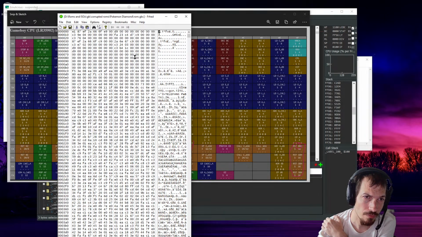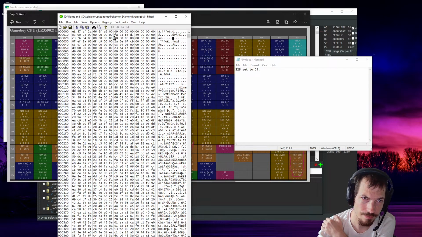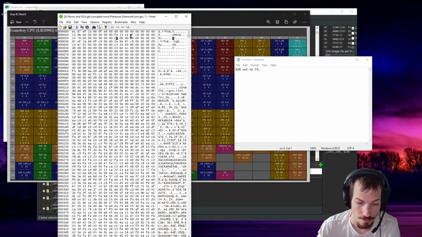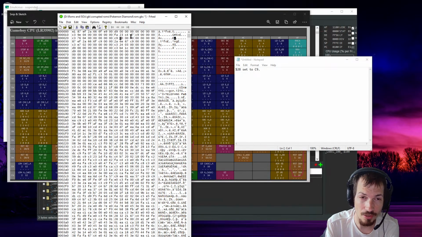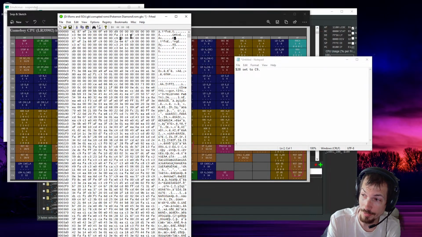So you can kind of see all the code here, but it was 28. You can kind of tell all that's noped out until you get to 30. So what you want to do is set it to C9. This could break something. I am not well versed enough in Z80 to know how badly it'll mess things up. So it's usually best to make this change and run through the game and see what happens.